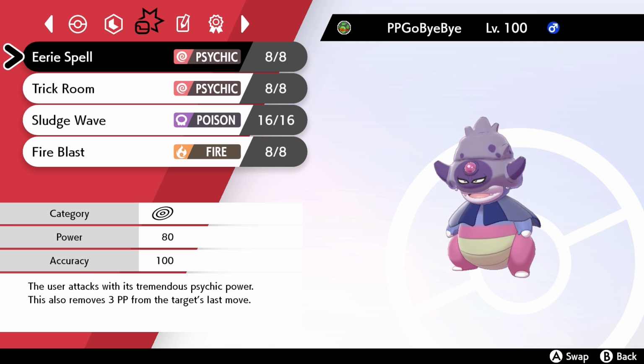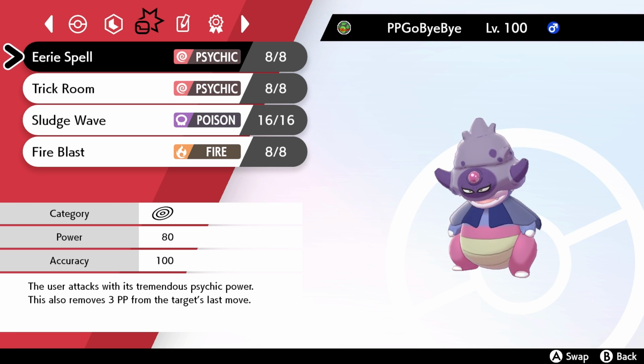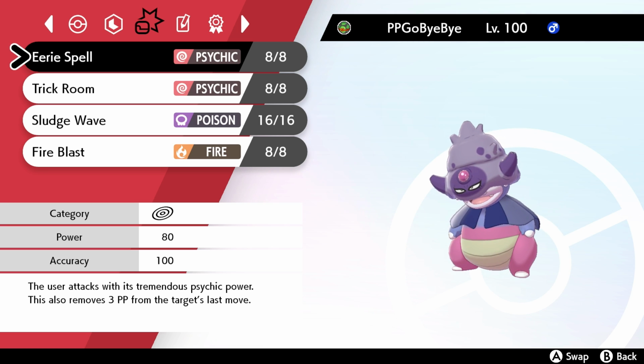Conversely, if I wasn't in Trick Room, say Caterpie uses Bug Bite, right? And then straight afterwards, I use Eerie Spell. That'll take 3 PP right away, because you need the opponent to actually use a move first. So that's how that move actually works.